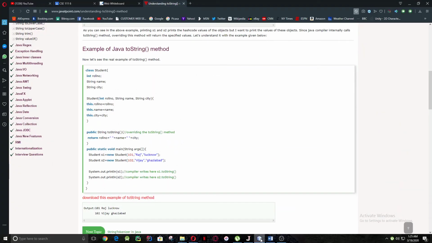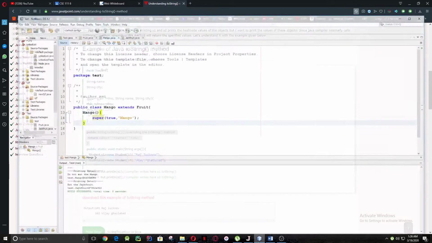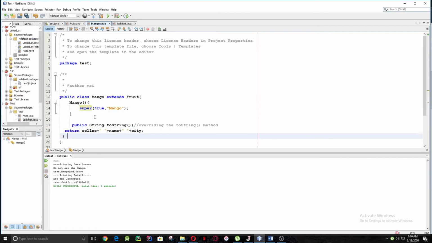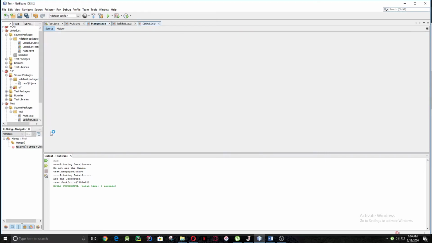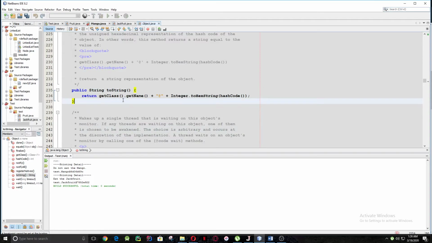Now what that toString method does, I'll just copy this code and show you a bit of what's written in this toString method. This is the actual code of the toString method that's written in Java. When you call this method, there are two ways of calling it.